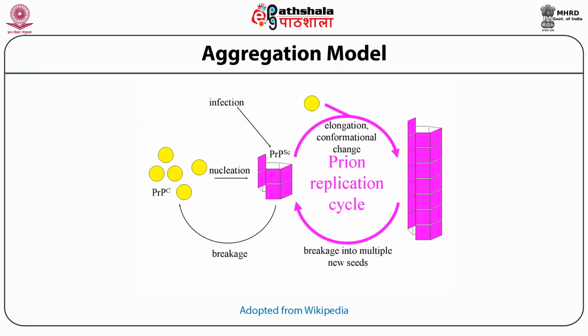This is the soluble part. And when this protein comes across the infection, that is a fibrous prion protein, this globular part immediately becomes the fibrous part. The fiber elongation takes place, and this induces the conformation in the globular protein to form a beta sheet rich protein, and it assembles onto the fiber. So when these fibers become longer, after a certain length they break, and they could act as new seeds to accumulate or aggregate more prion proteins to form another filament.